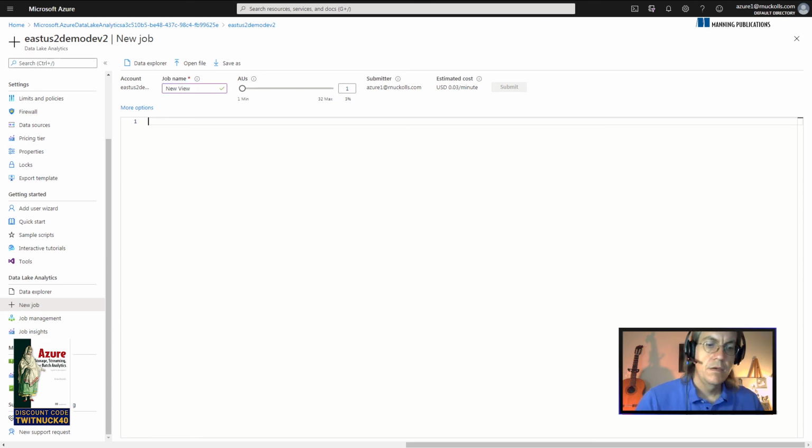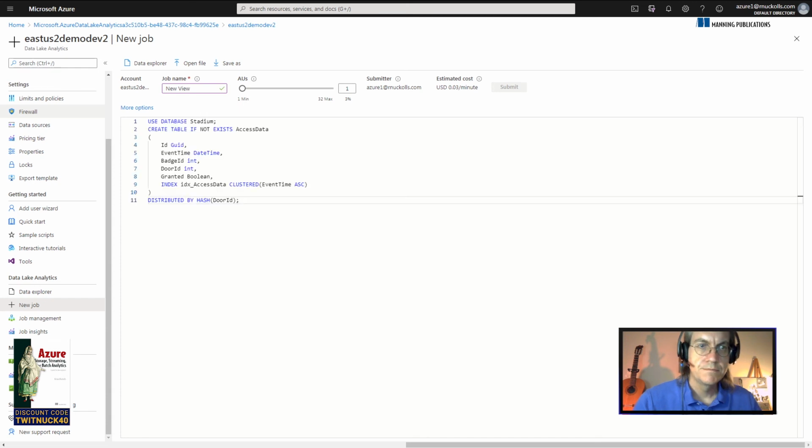There are several different types of objects you can add to your U-Sql database. One of them is a view. One of them is a table.